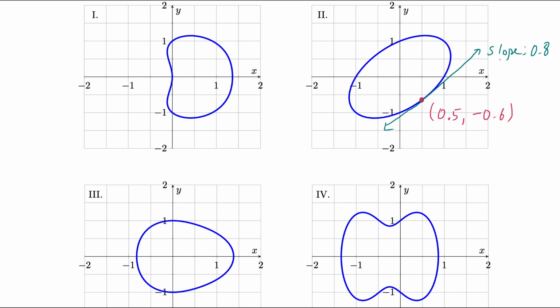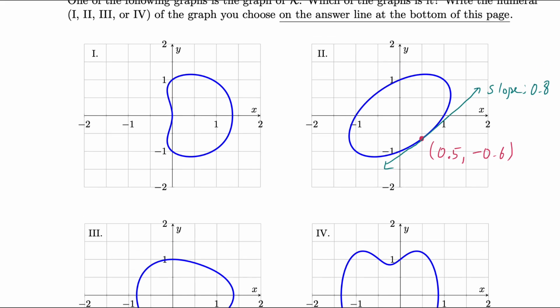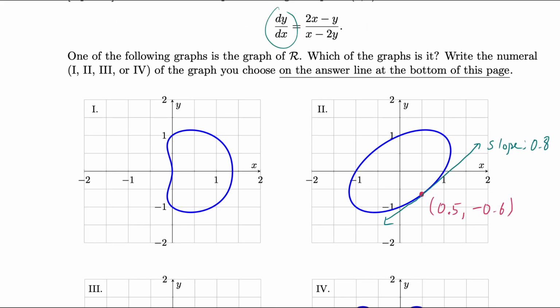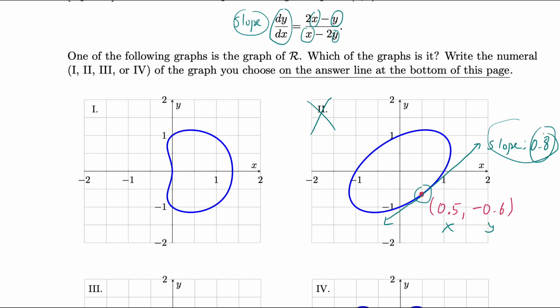But one feasible way that I learned from someone else is you can just pick a point, find the slope, and then try plugging it into this equation. For example, dy/dx here is the slope, and your x and y are 0.5 and -0.6. So you plug in 0.5 and -0.6 for x and y, and you see if the slope is actually 0.8. If it's not 0.8, then you know it's not this curve, because at this point we better have a slope of 0.8, but the equation is telling us that it's not. So that's one way. You can just try picking a bunch of points and see if it's consistent with this equation.